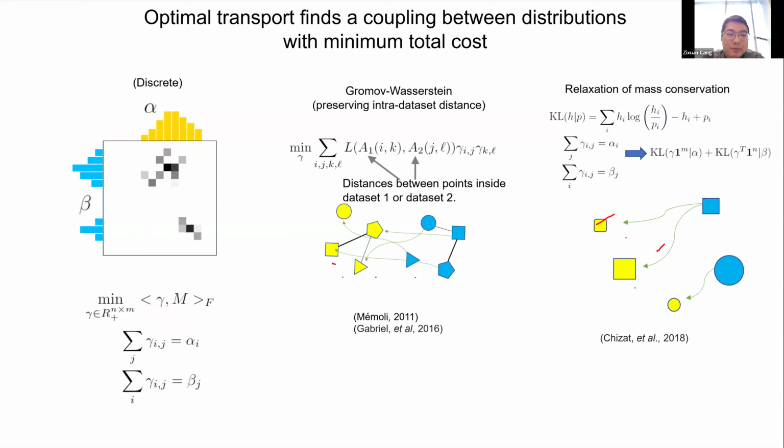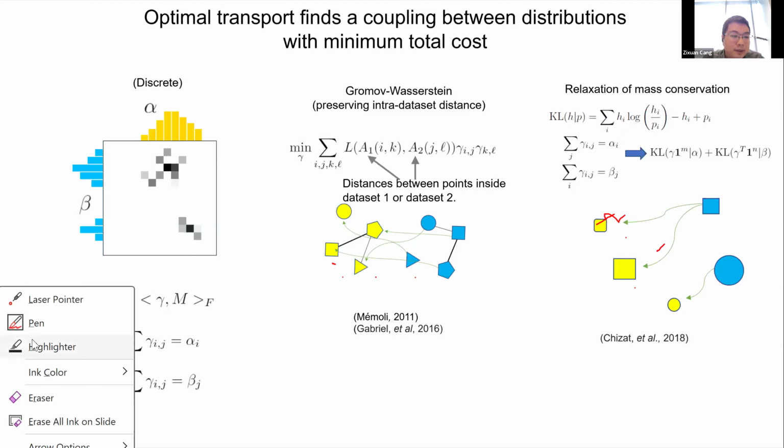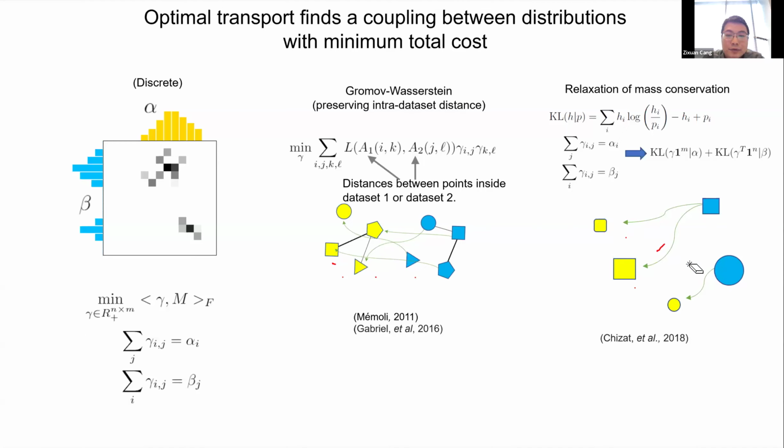And in practice, it's less desirable to have a very strict marginal distribution constraint, right? So like these two constraints here, that the sand you transported exactly matches the original pile of sand. In practice, people can relax this marginal mass conservation by changing this strict requirement into basically some soft penalty. Okay.